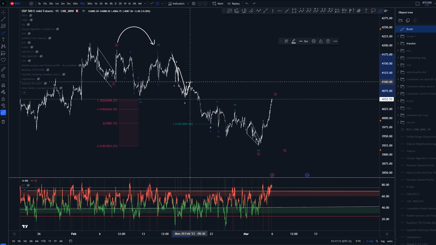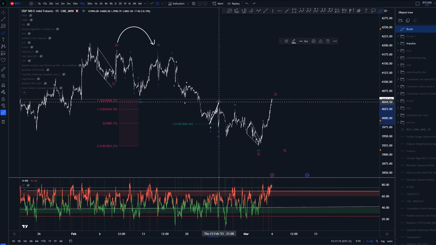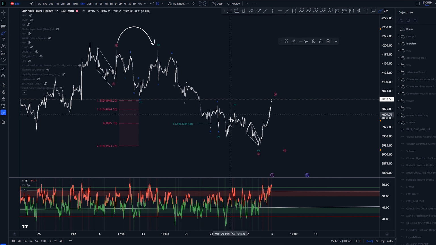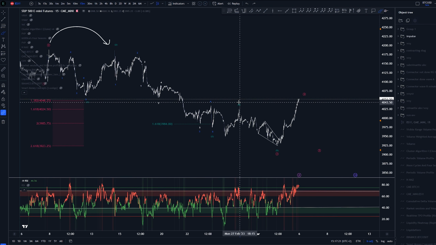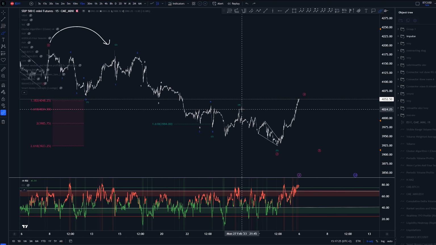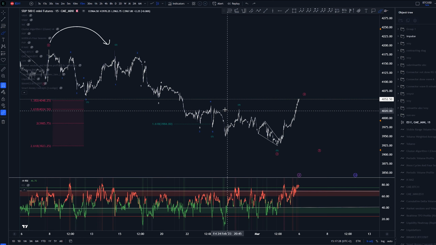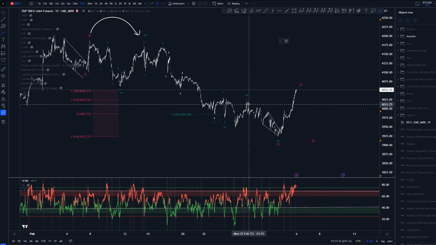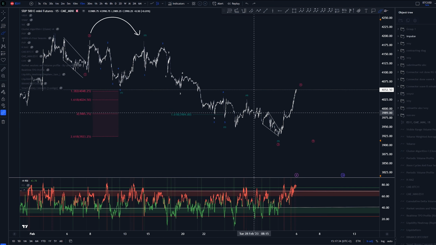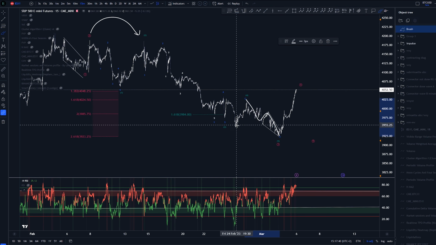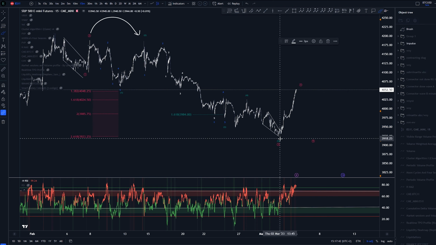I've labeled this as a 1, 2, 3, 4 and 5 into these lows here, 4 and 5 into the third. Again, we talked about how this did not really seem large enough to be a sub-micro waveform, so we were expecting it to create a flat, and it did create a flat, again another running flat, just like in here. But then again, we were breaking down afterwards. A lot of overlapping structures here, so the only real possibility here is either a 3-wave structure like so, or a diagonal ending this 5th.